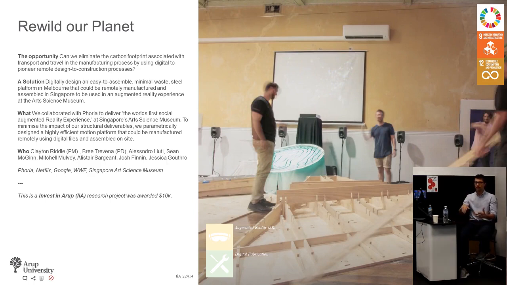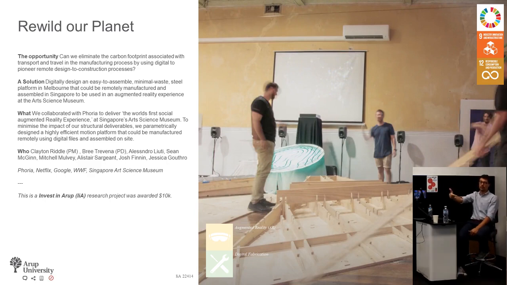I showed the team some different ways to make this ramp that was required. So with the waffle system, we showed the client that this would have saved a lot of material, a lot of weight and a lot of waste, and would have saved the whole problem of shipping the thing overseas.